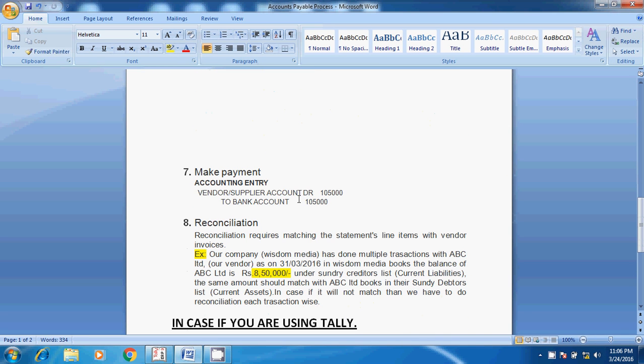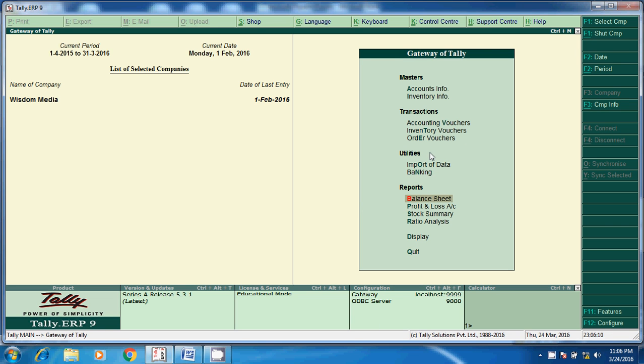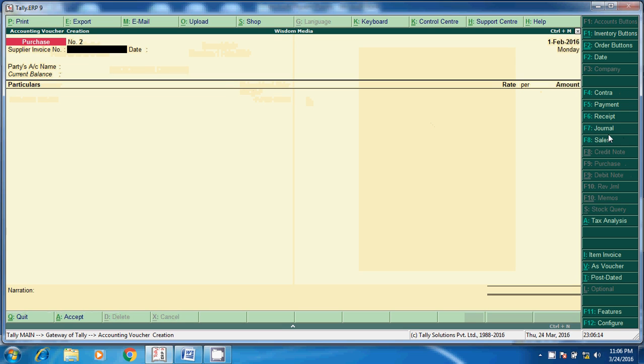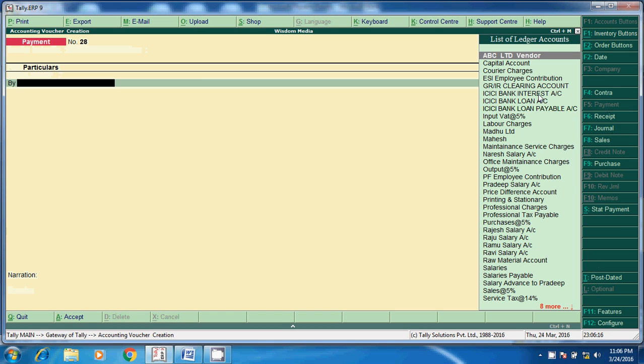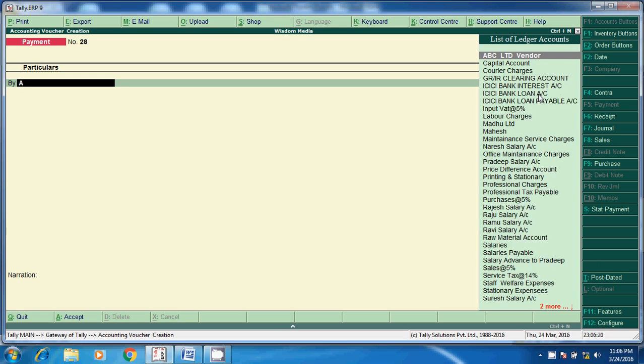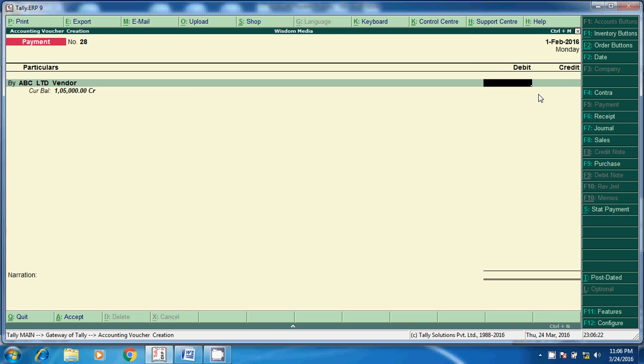Come back. The next entry is make payment to vendor. Accounting voucher, go to payment. Here first ABC Limited, how much? Here we can see 1,05,000 payable amount under the vendor ledger.